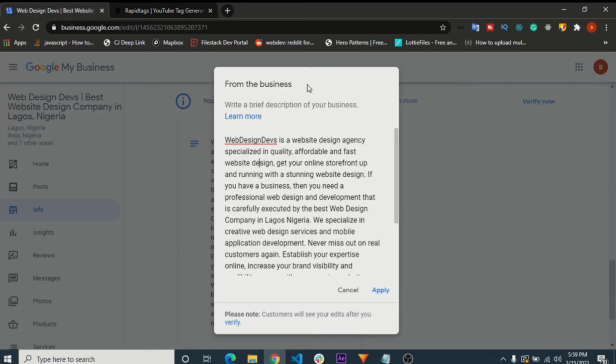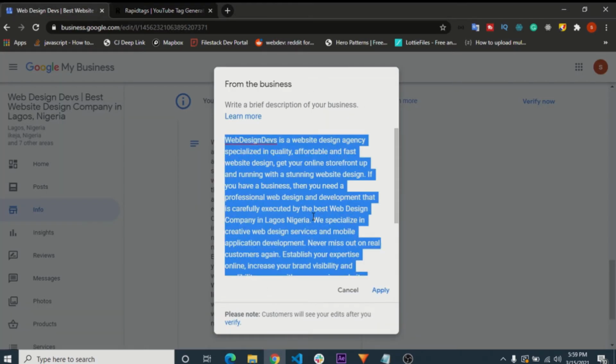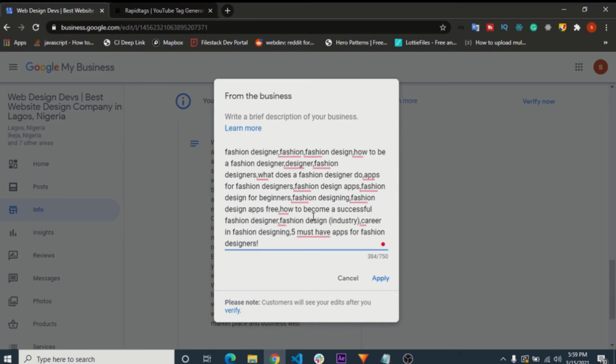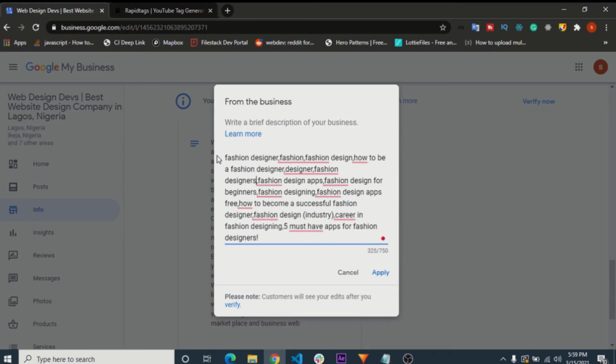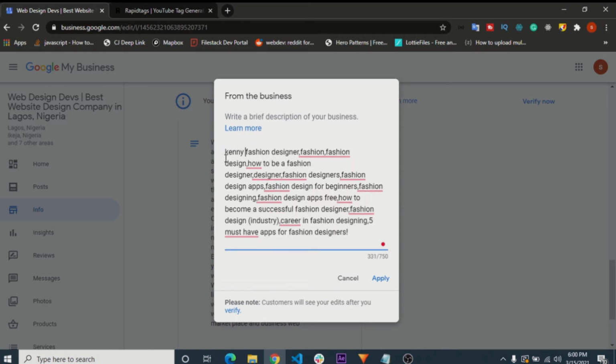Once you click on copy, let's just remove this for an instant and paste this here. You have to make sure most of these tags are included in your description. Let's say, Kenny, fashion designer, to provide you the best fashion wear.